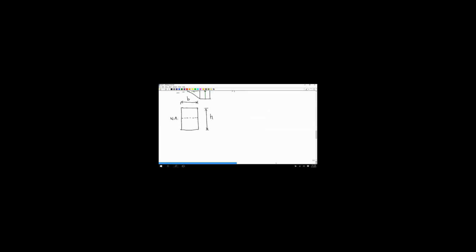Otherwise, the idea is we're trying to break this up into pieces where we can say that piece has a y value of this, add that to the next dA, and it has a y value of this. That's always the approach with these kinds of integral definitions. So I'm going to break this up into pieces like this. So this is my piece dA.